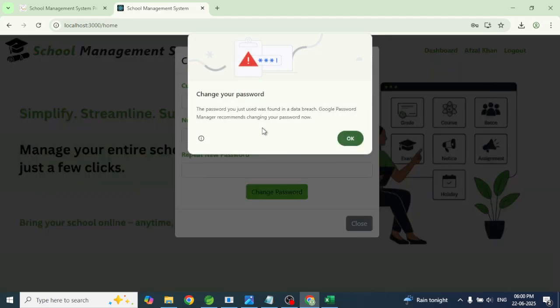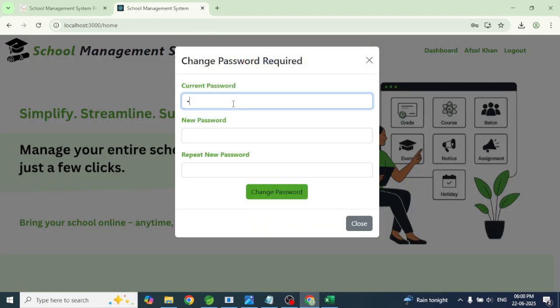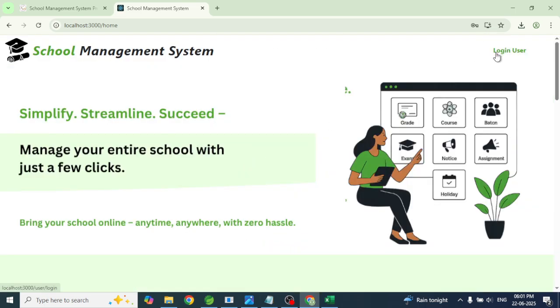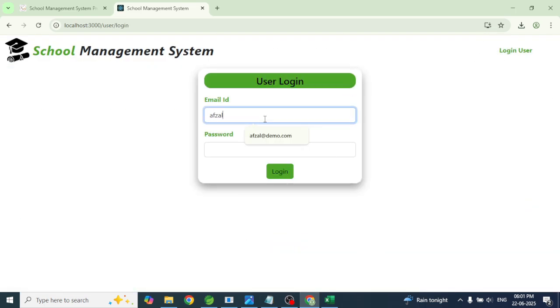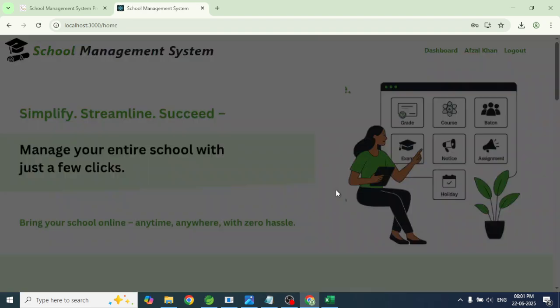Logged in successful. Again for this also we have to change the password, no issues. Let me do. Password change successful for Afzal also. I'll log in with Afzal to show the timetable part.